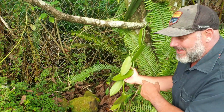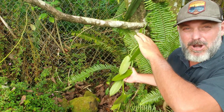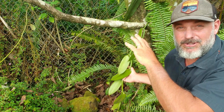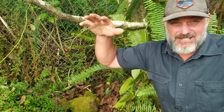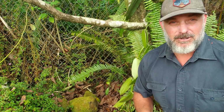And vanilla is a great plant to once again use to grow within your food forest, using the existing trees as their support structure. And this vanilla vine is growing up our avocado, and as it grows up, we're going to keep it maintained so it stays low, so that we can hand pollinate the flowers very easily, and so that it doesn't climb up too far into our avocado tree.